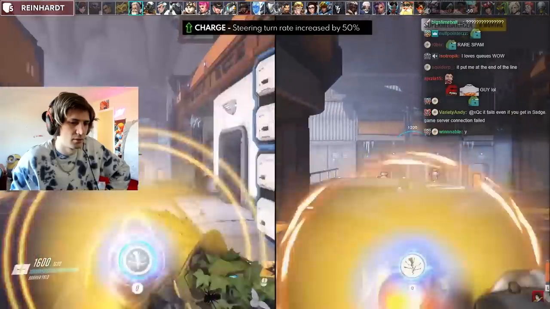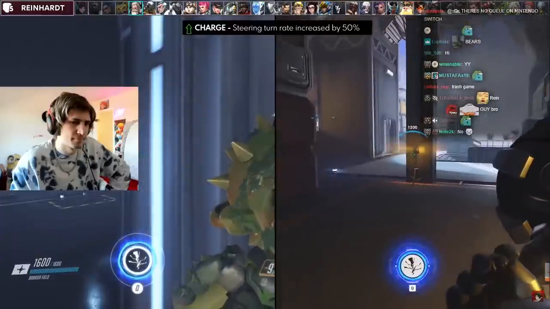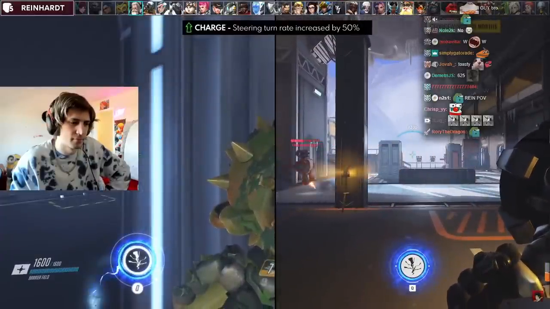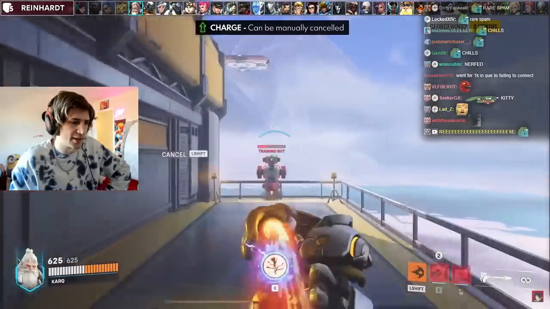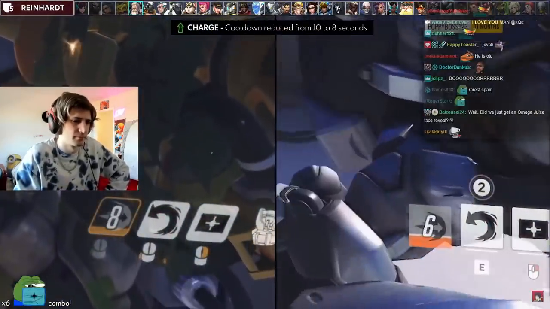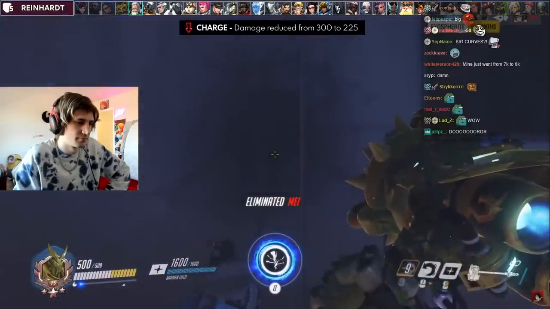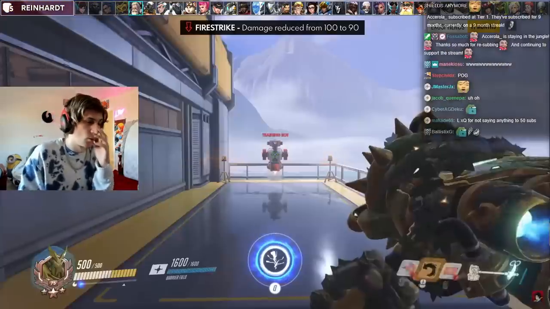His charge had some big buffs, though. Its steering turn rate has increased significantly, allowing you to make some big curves. It can be manually canceled, so you can just stop before you fall off a ledge, and its cooldown has been decreased from 10 to 8 seconds. With 3 straight buffs, there has to be one nerf, which was its damage, from 300 to 225.